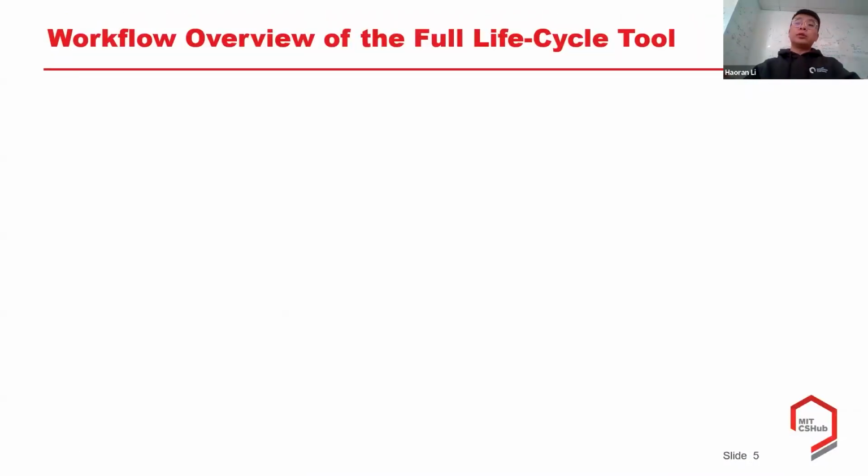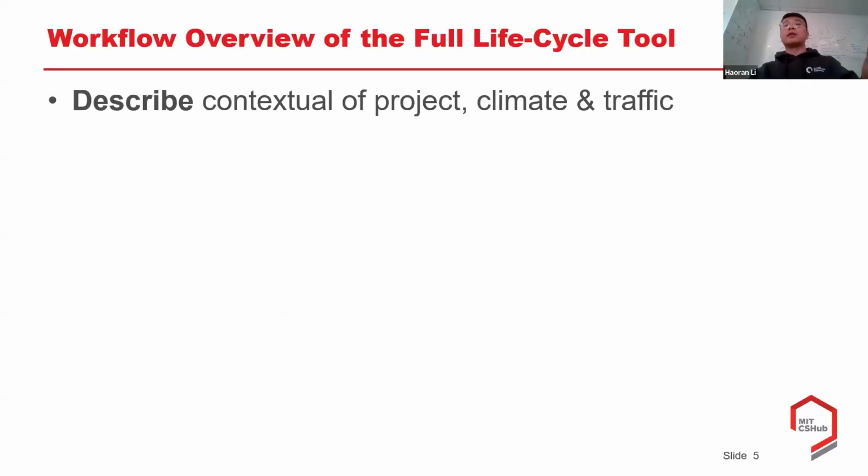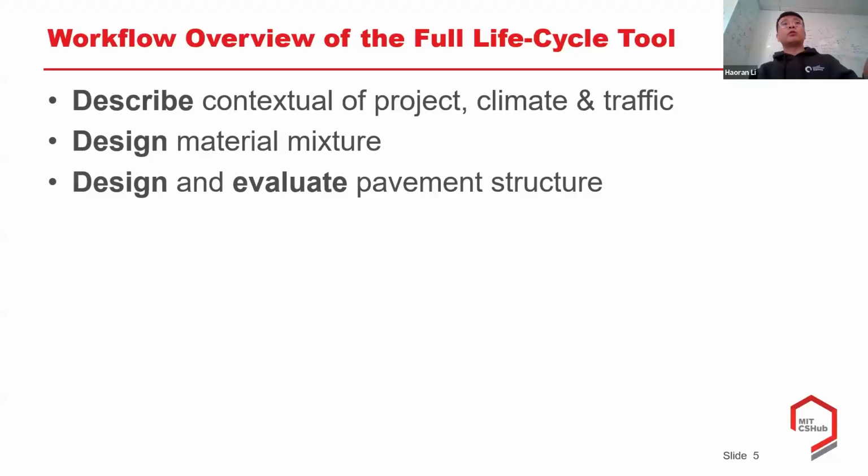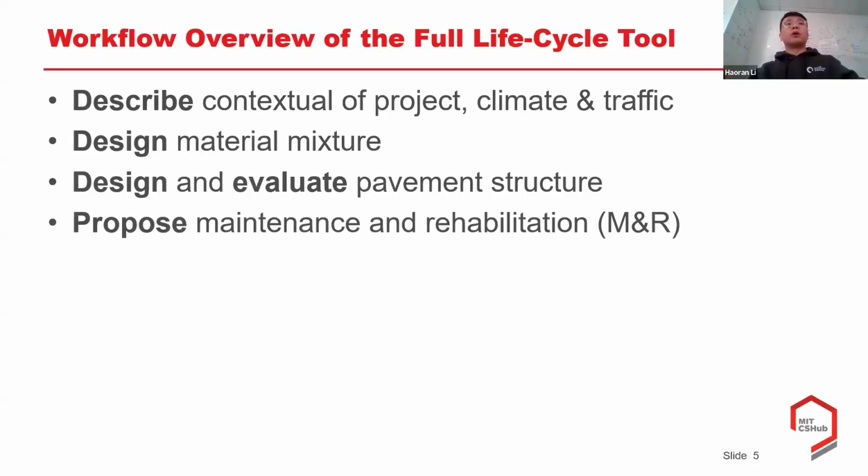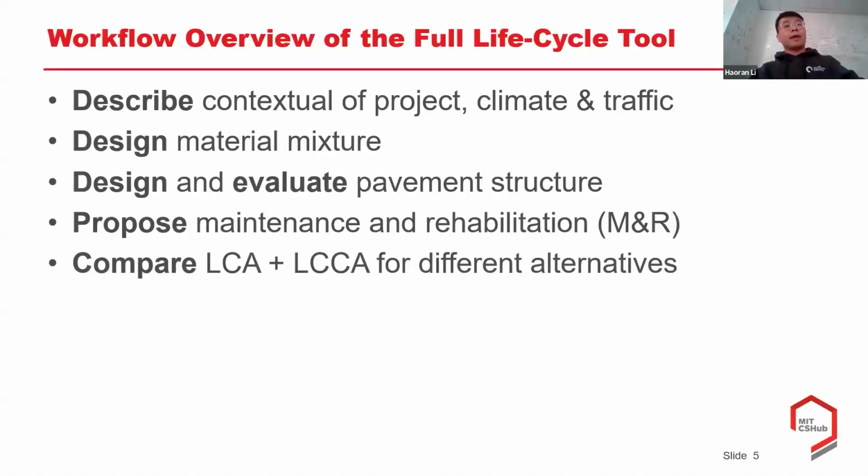So, the workflow of the tool. After we build all the modules and the framework, we have embedded them into the online software tool. First, we describe the contextual information of the project, climate and traffic, for the software tool, and the design, mixture design, and each component. We also design and evaluate the pavement structure and long-term performance, and we propose the maintenance and rehabilitation. Some of them are defaults and you can easily change them. And definitely, because we want to compare different alternatives, we make it easier to compare, with better visualizations of the LCCA and LCA components.